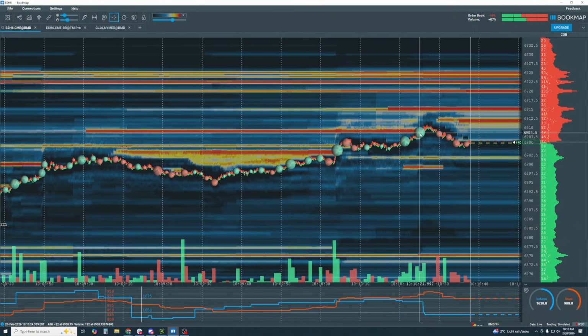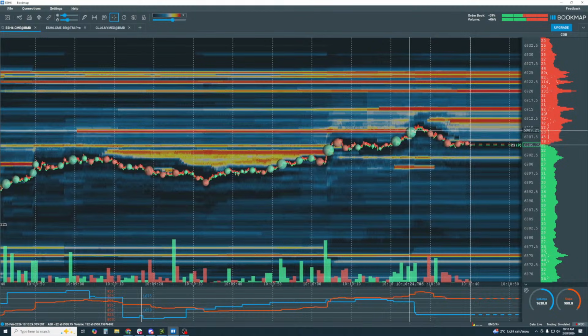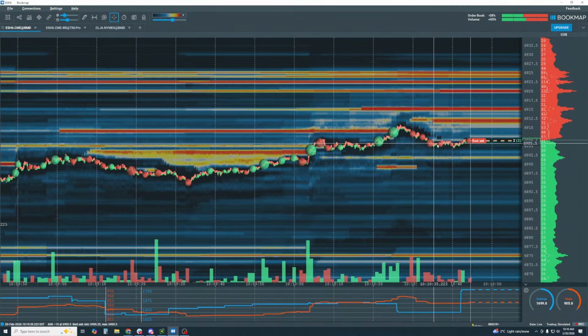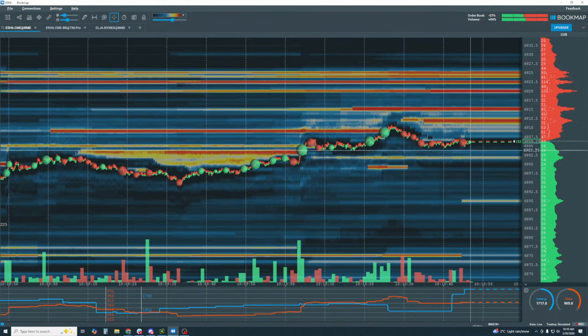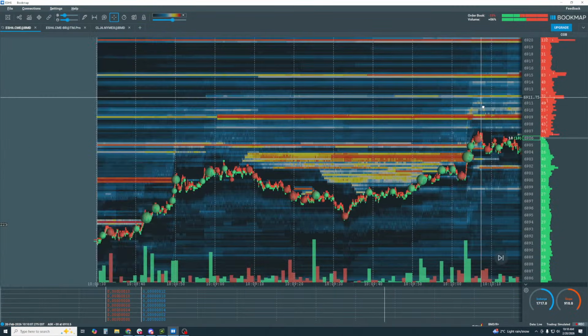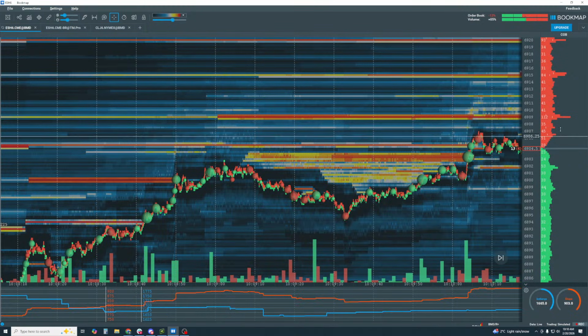The aggressive buyers here are the green dots. The aggressive sellers are the red dots. These are market buy orders. These are market sell orders. In the heat map, we just saw that 112 contracts over here. That's from your order book or your depth of market, your DOM, your level 2, whatever you want to call it. This is where there are sellers up here with limit orders. They want to sell at this price level. That's nothing more than that.